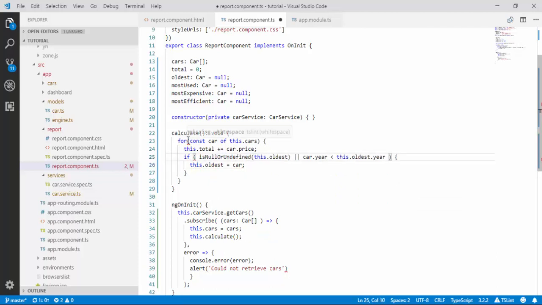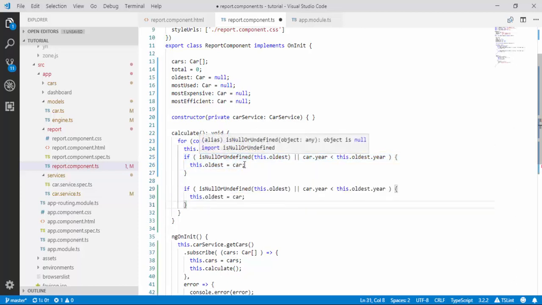So we can do the same for all of these properties. For the next one we have most used, and the car needs kms.